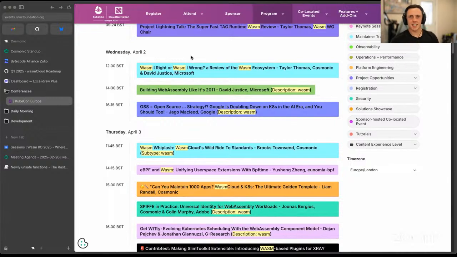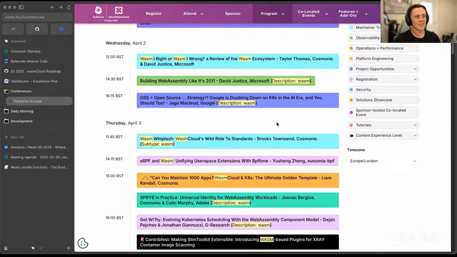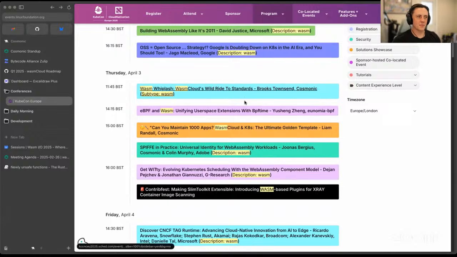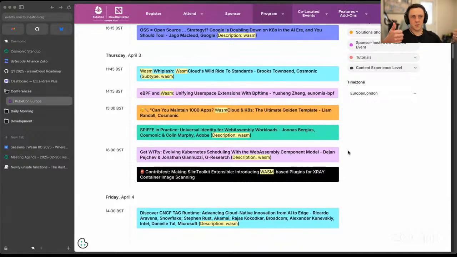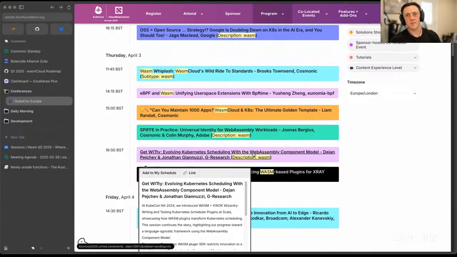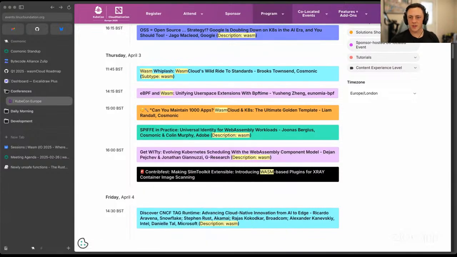It is going to be fun. I'll be talking a little bit about wasmCloud and our journey to WebAssembly standards, an overall retrospective on wasmCloud as a project. Liam, Jonas and Colin will be talking about SPIFFE and workload identity for WebAssembly workloads, which is very topical.